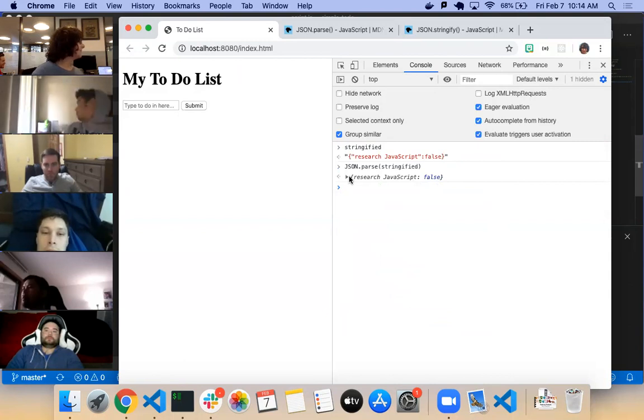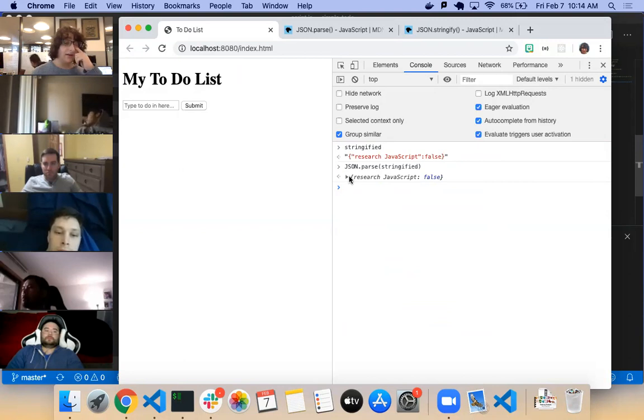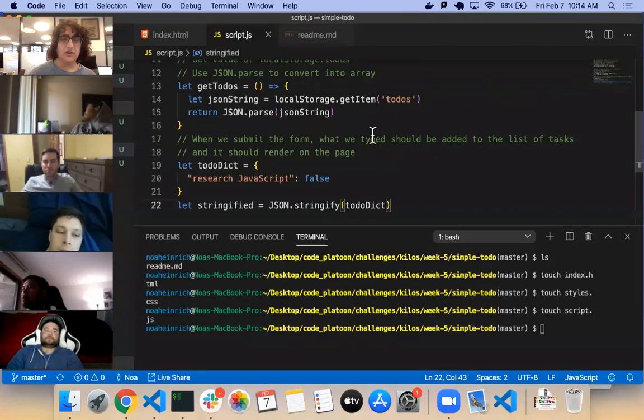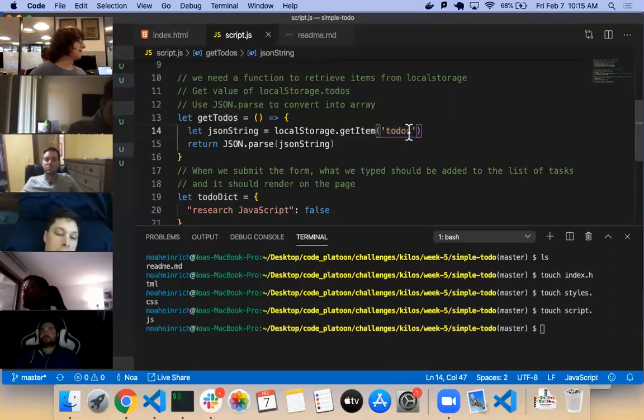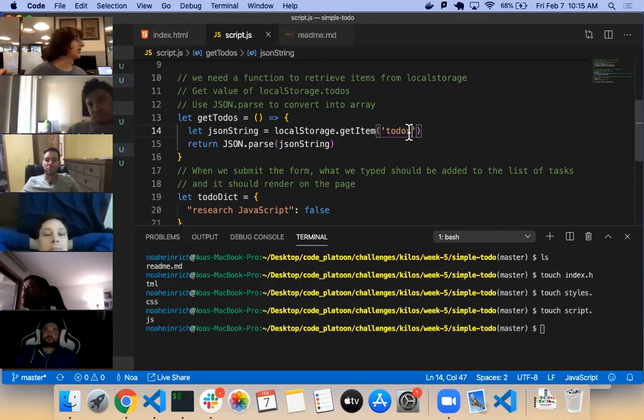So the key to-dos wasn't referring to the to-do item. In this case, localStorage.getItem to-dos is referring to some kind of data structure that we're saving there. And once we've retrieved that data structure from local storage, then we can worry about how we're organizing it.